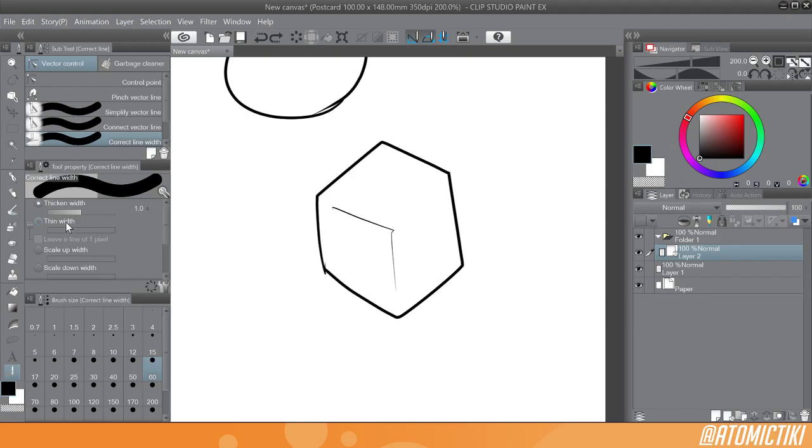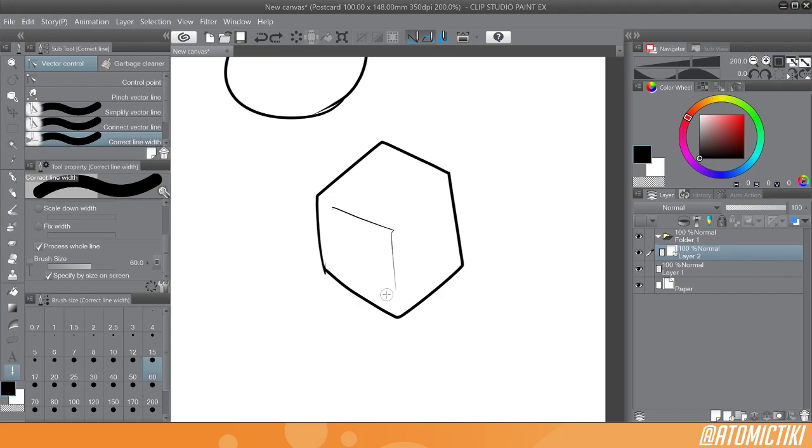It gives you a couple of options. You can either thicken the width or thin the width, and it gives you some options in terms of how to do that. In this case, I've got something selected here called Process Whole Line, and I'll show you the difference. First of all, you can still use your brush sizes. It doesn't really mean anything in this context. It's just a selection tool.